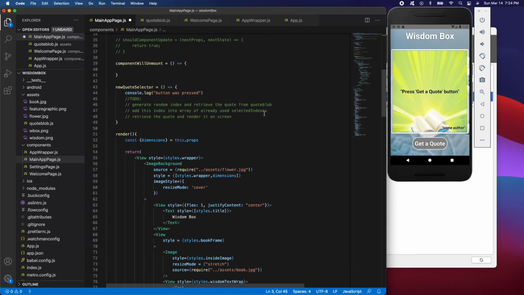I have not decided how to do it yet, so I will either use some kind of data structure keeping all the indexes, or most likely I will just remove the quote that was already shown from the array. And the last thing, of course, is to show the quote and the author of the quote on the screen.